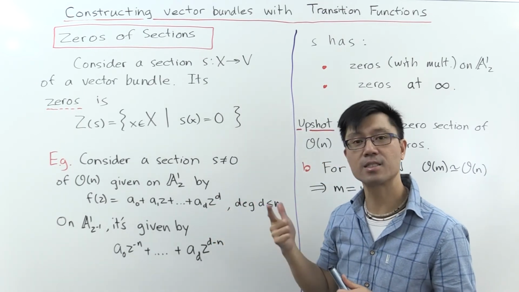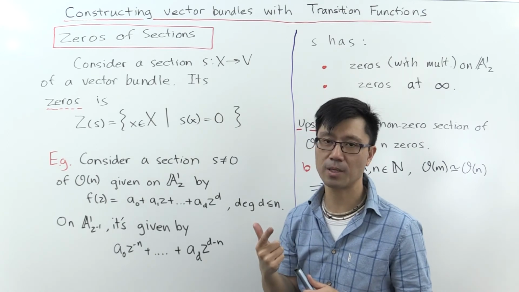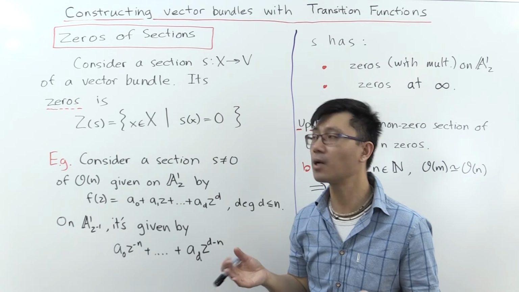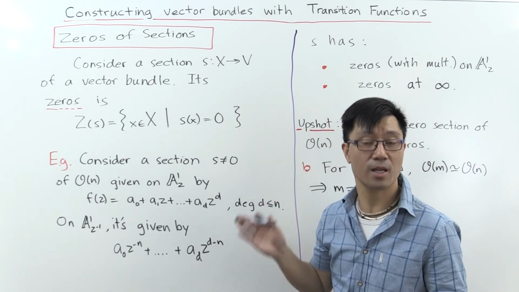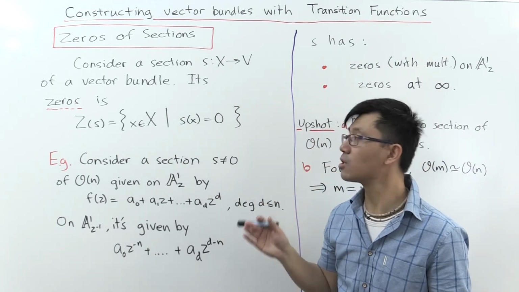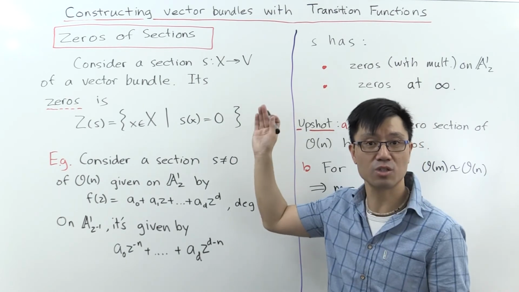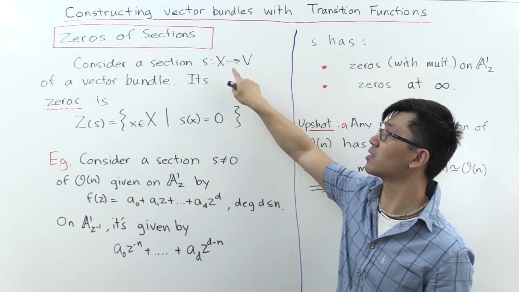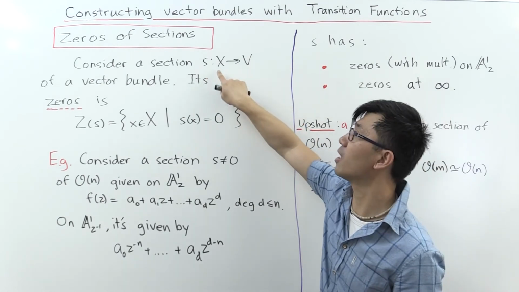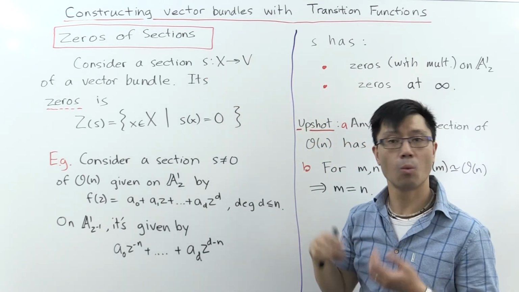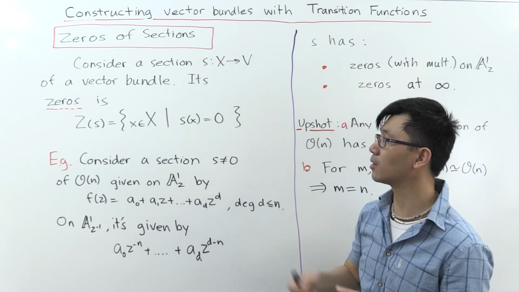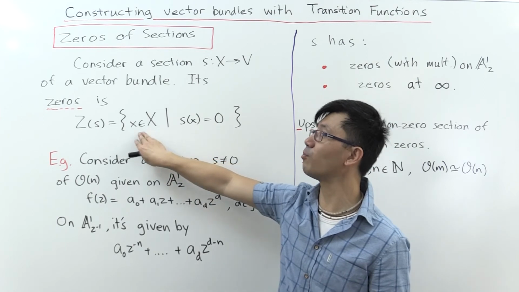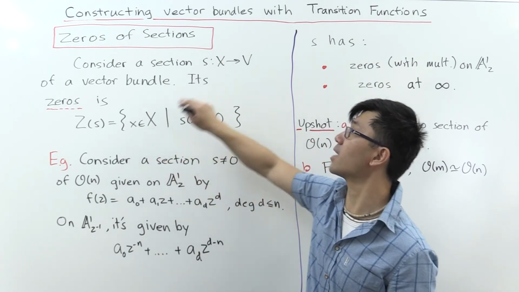And the second thing is that you can look at the zeros of a function, and looking at the zeros of a function often gives you interesting subsets. And it turns out that you can also look at zeros of sections as well. So that nicely generalizes these notions from functions. Okay, so suppose you are given some vector bundle V and you have some section s from X to V. What is its set of zeros? Its set of zeros I'll denote by Z of s, and it's going to be a set of points inside my base space X.